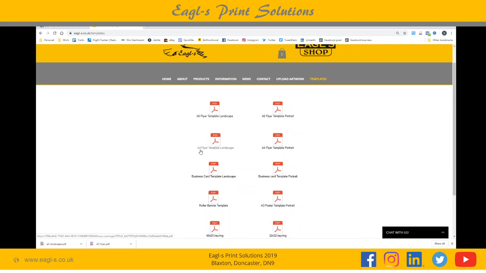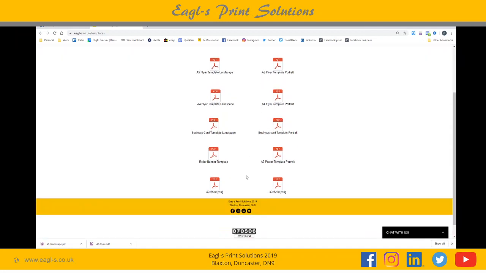So A5s, A4s, a business card template that will be 85mm by 55, which is a standard business card size. Roller banner, so that one's going to be 2 meters tall by 80 wide, a standard roller banner template. We've got an A3 poster and then a couple of key rings.